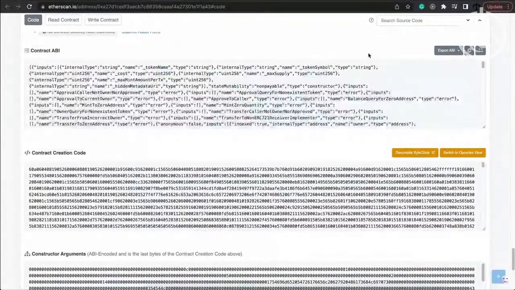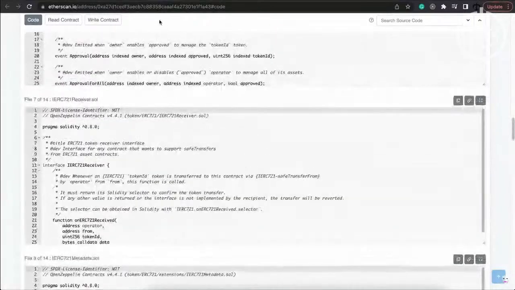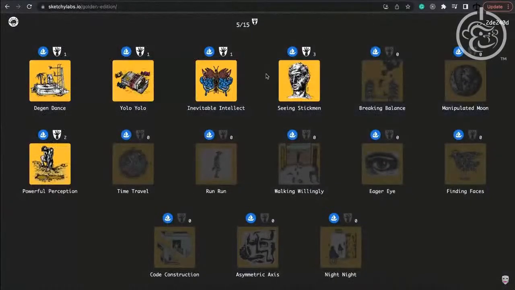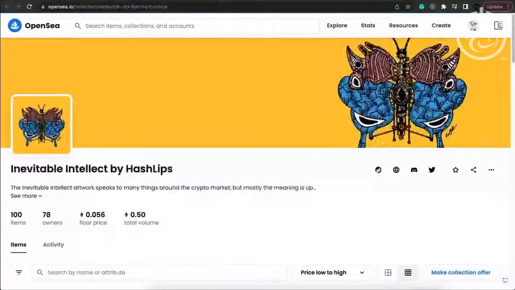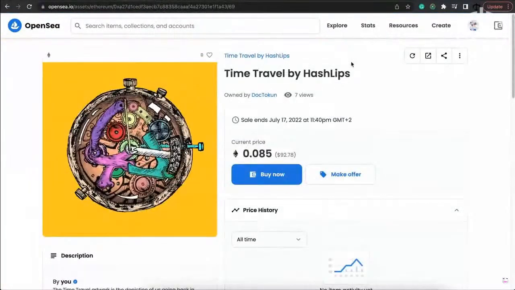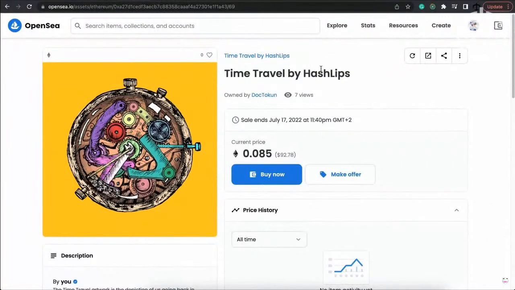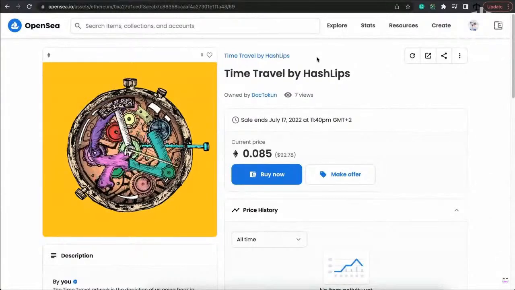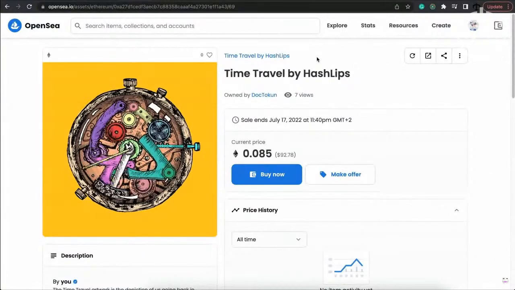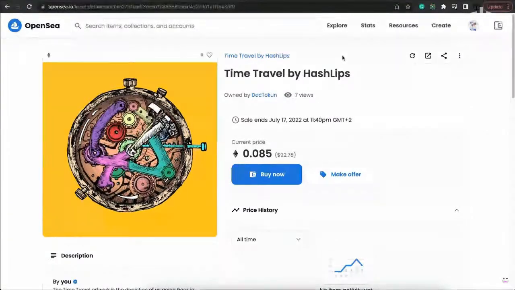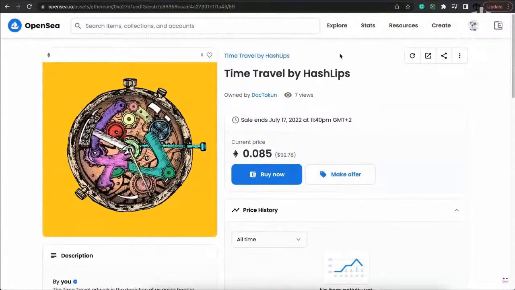I just want to take a second and mention that although these artworks that we have here all live on different contracts, as you can see here, they all do have the same underlying code structure, meaning that I will be able to use the same ABI for all of these contracts. Your use case might be different, but then you need to import that ABI as well and use it. Generally speaking, all NFT contracts should have the balanceOf feature, so you should be good with this ABI.